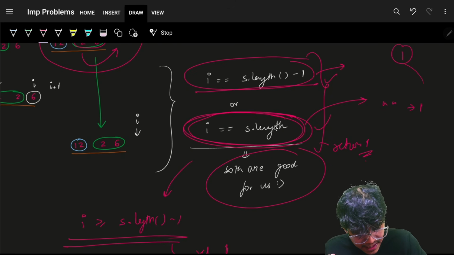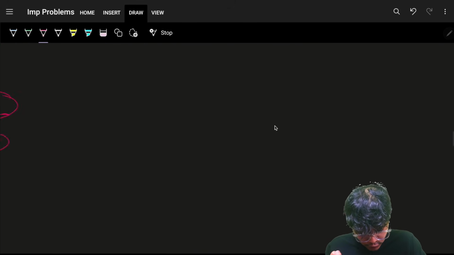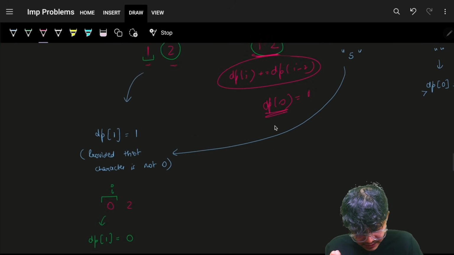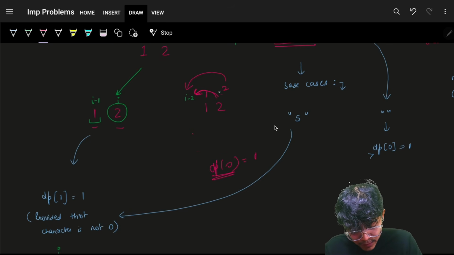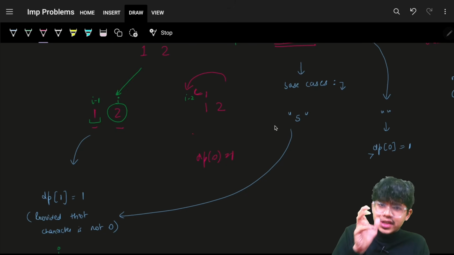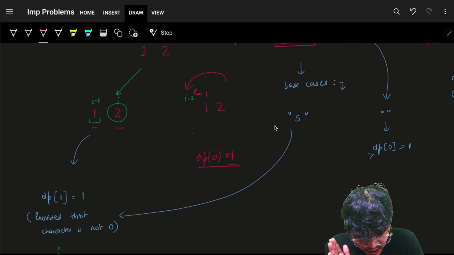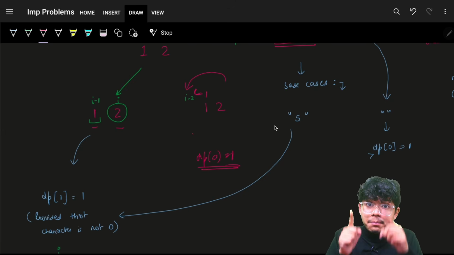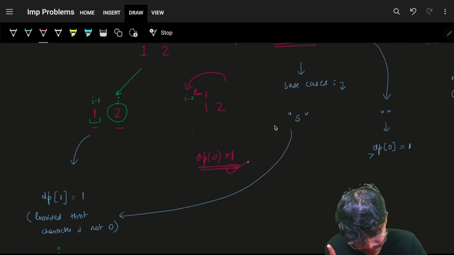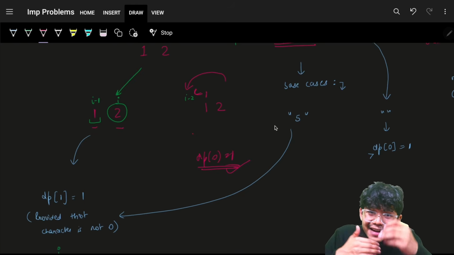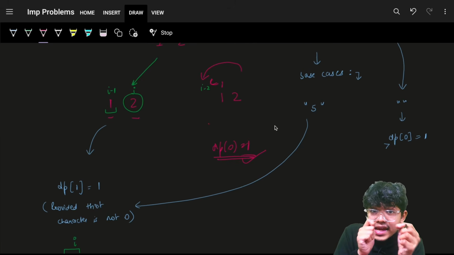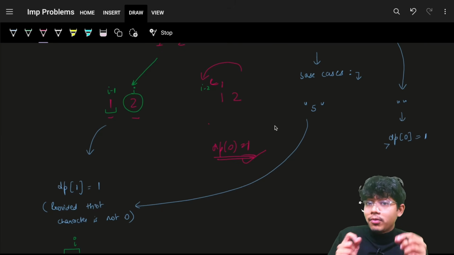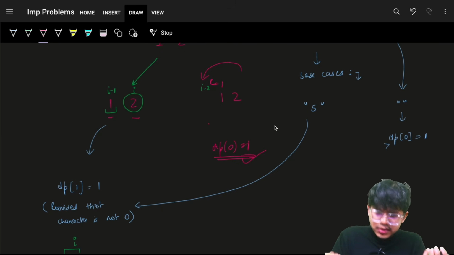So I'll write the exact same condition in these two forms right here. If my actual dp of i minus 2, which means dp of 0, which means my empty string in the beginning, is actually a one way for me, as my complete string was a one way. So my empty string is right now a one way for me, and from that I am starting to build my answer. Again, these edge cases, or basically these base cases, make this problem a hard problem according to me. Else, if you think it's an easy problem, great for you.